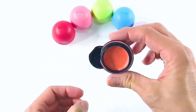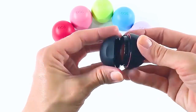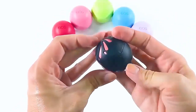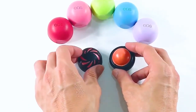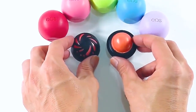But I'm just showing you here that you put the candy in the lid, and then you screw the middle piece back on, pour the candy through the middle piece, and put it in the fridge or freezer like that. Then you snap the bottom back on, open up the whole thing, and you have yourself a super cool EOS, whatever you decide to put in it.